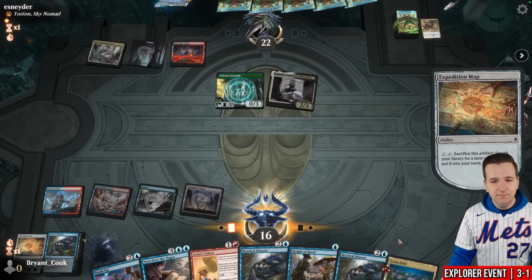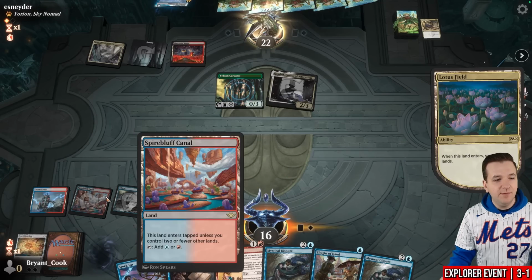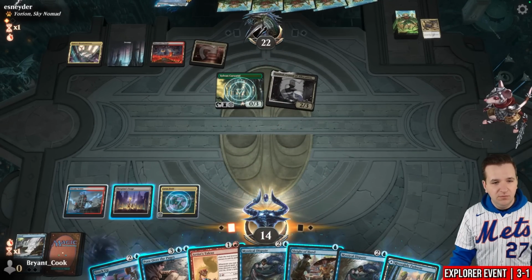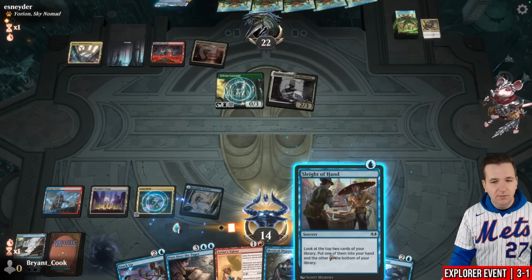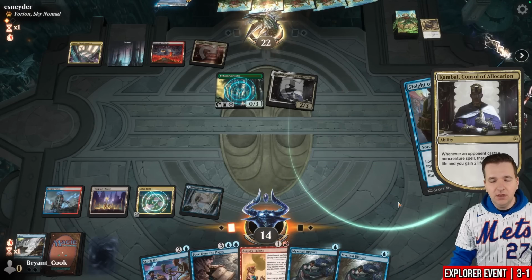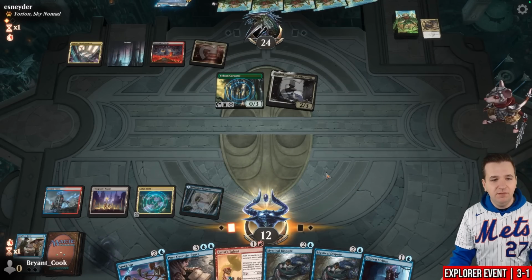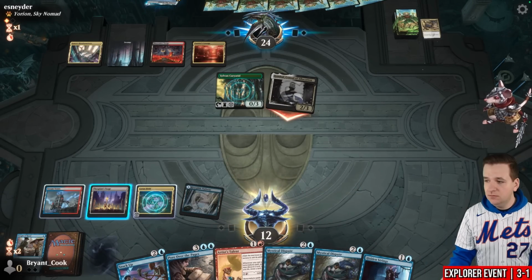Grab a Lotus Field. Play it. And I'll sacrifice the basic and Spire Bluff Canal. They swing, I will go to 14. We find another land. I'll play the Pathway. And then we'll play Sleight of Hand, going to 12. Okay. Take the Hidden Strings. I have to find the Otawara pretty quickly. They swing, I'll go to 10.